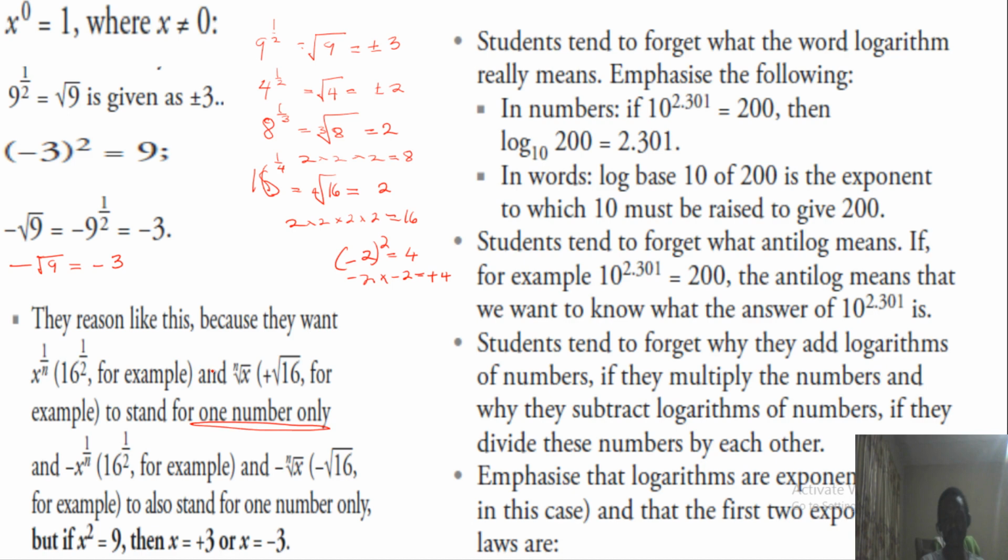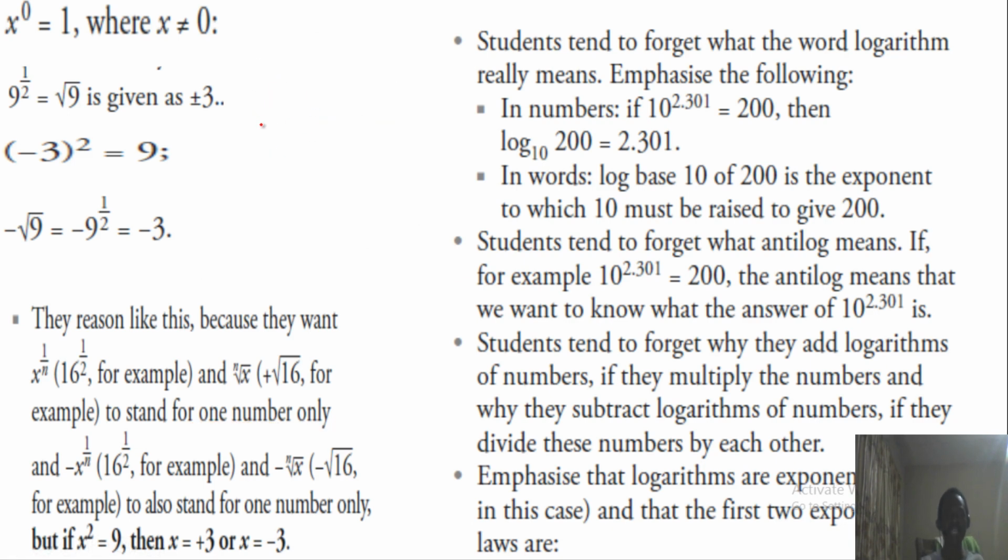But if I have x squared equals 9, I have to find x. Basically if I have x raised to power 2 equals 4, then to find x, what can I do to remove this square? What I can do is take the square root of both sides. If I take the square root of both sides, this power 2 will cancel this square root, giving x. Then what will be the square root of 4? The square root of 4 will be plus or minus 2. It's totally different from root 4, that is taking one side of the root.